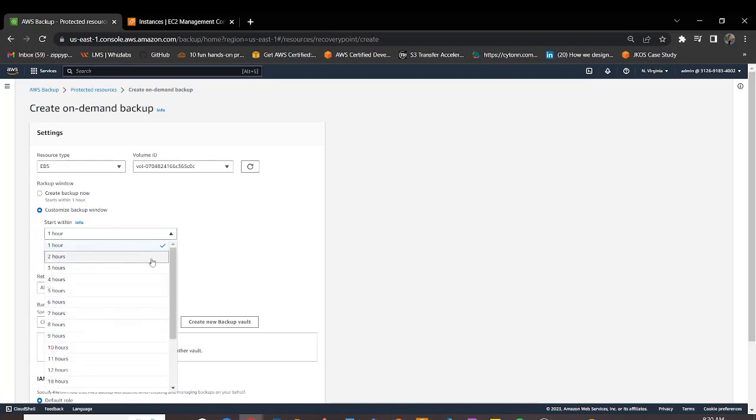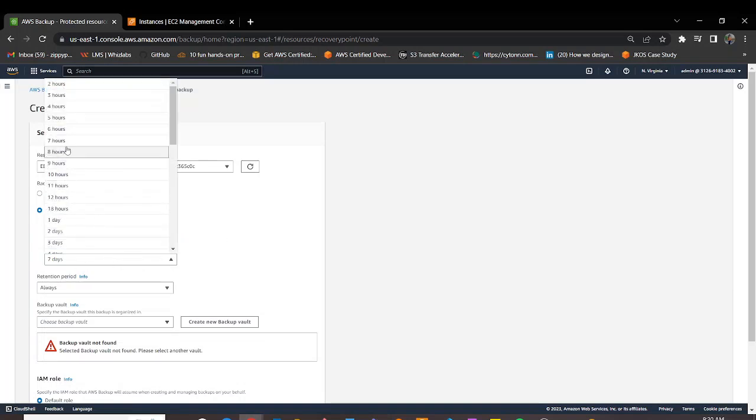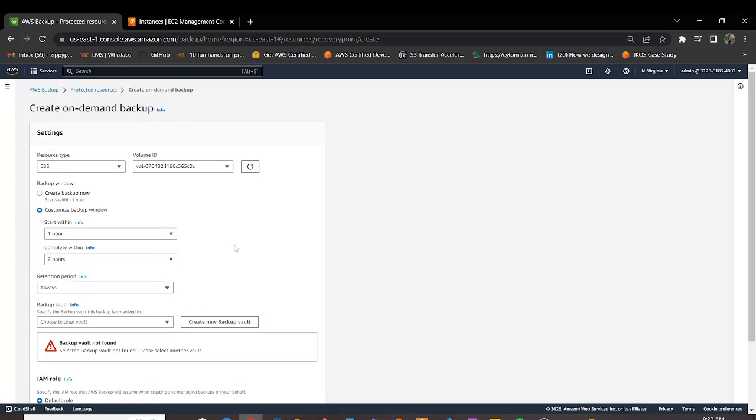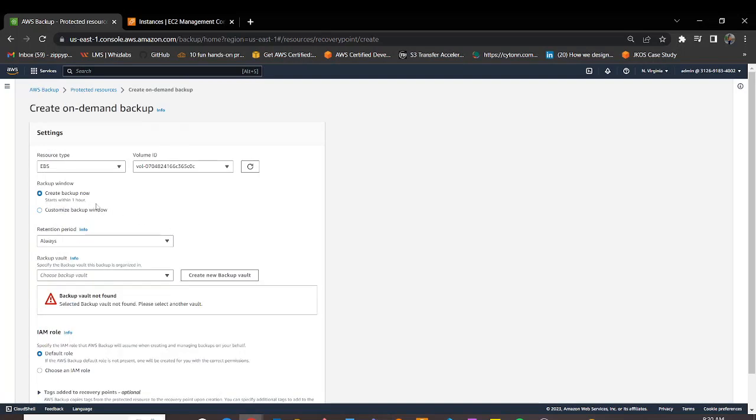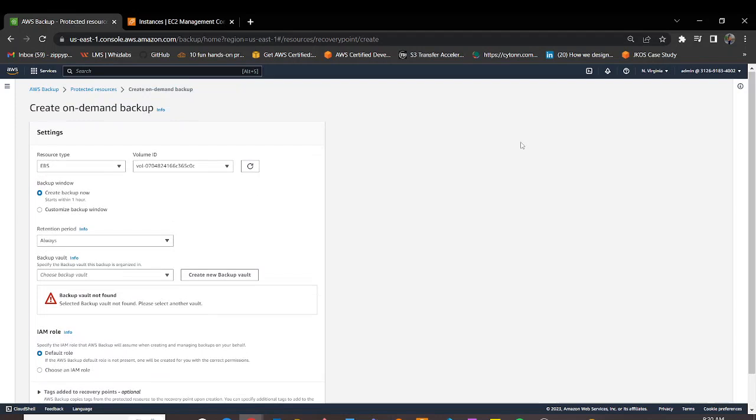If I want to start it within the next hour, within 2 hours, within 3 hours, within 4 hours, whatever you might want, and then have it complete, specify maybe 2 hours, maybe 5 hours. It depends on the size of the files that you're going to be backing up. So I'm going to leave it as the default, which is create a backup now. So if I log back in about an hour and a half's time, then I should be able to see a completed backup job for this particular EBS volume.